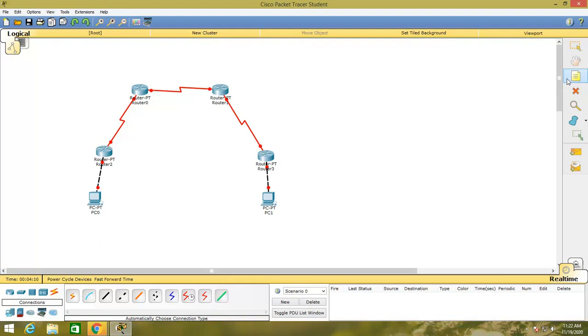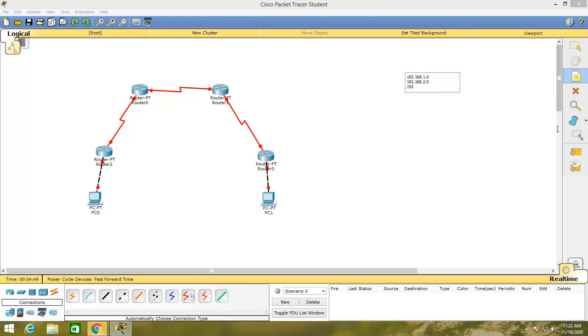Let me go for 192 addresses, that means I'm going to use a class C IP address. Let me write it here. 192.168.1.0. This is my first network. Then the next one, 192. Because in exams they will not give you the simple direct class A IP address. They may give class B, class C also. So you must know how to handle that. So this is the second network.